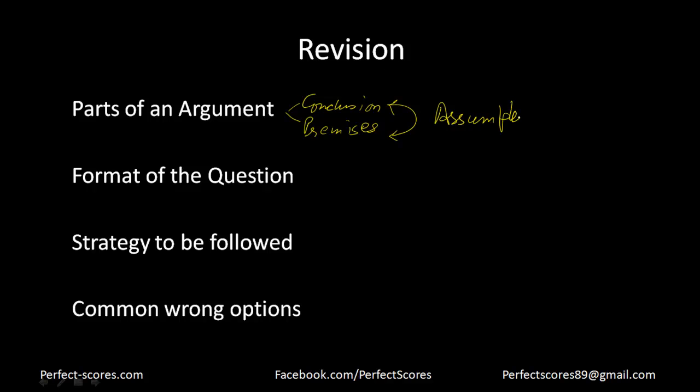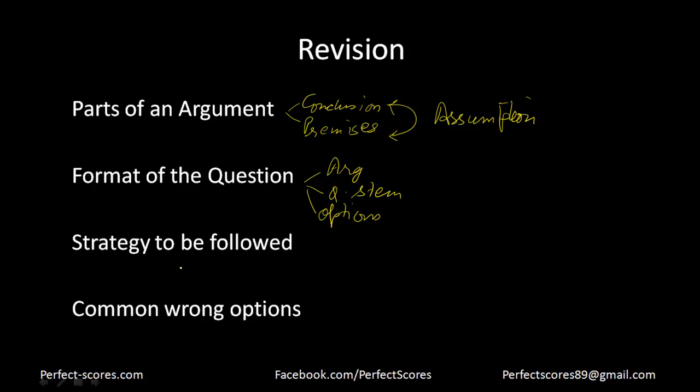Now you need to know these terms not only for critical reasoning but for your AWA as well, because these will be helpful there. Next we did the format of a question. A question is usually divided into the argument, and then you have a question stem, and finally you have the 5 options in front of you.